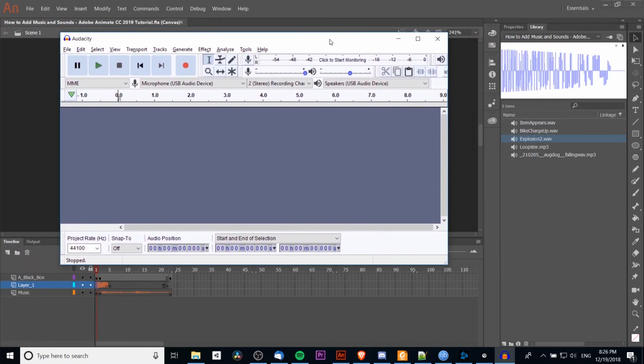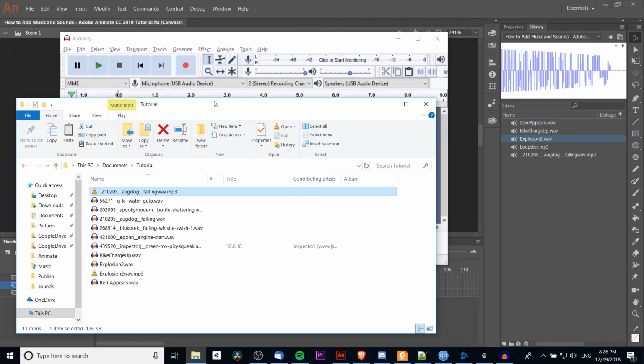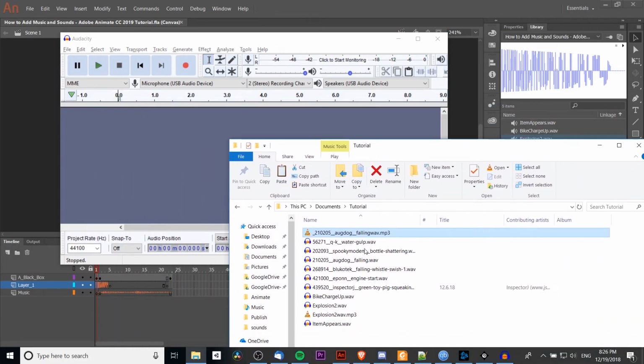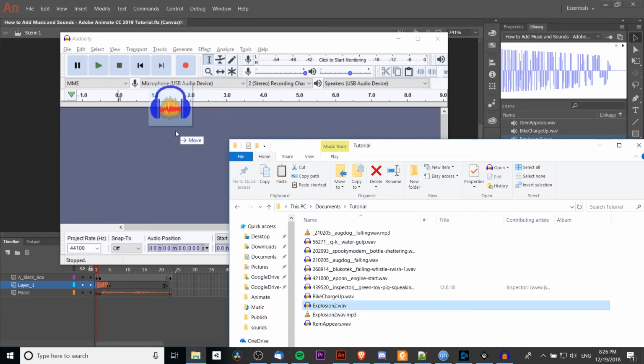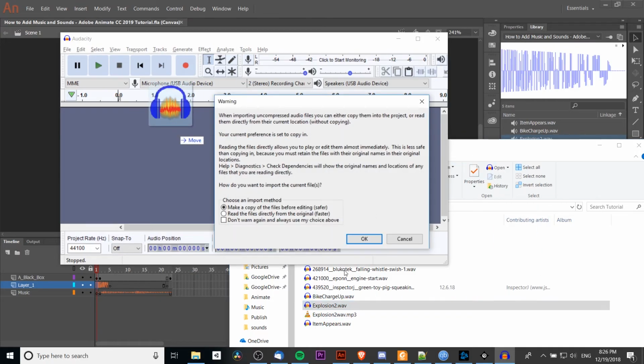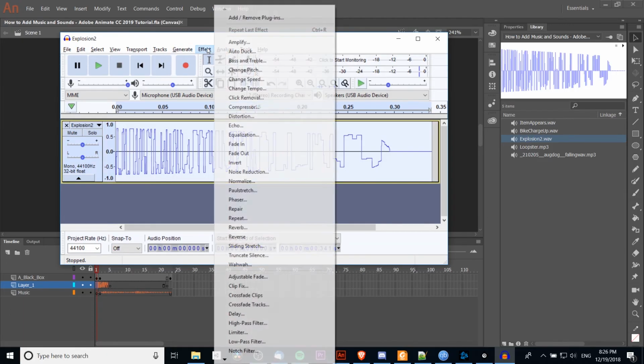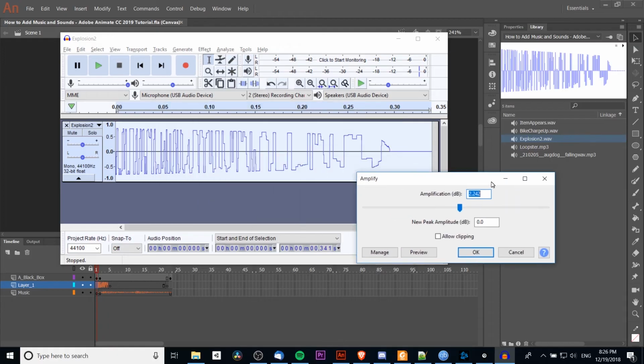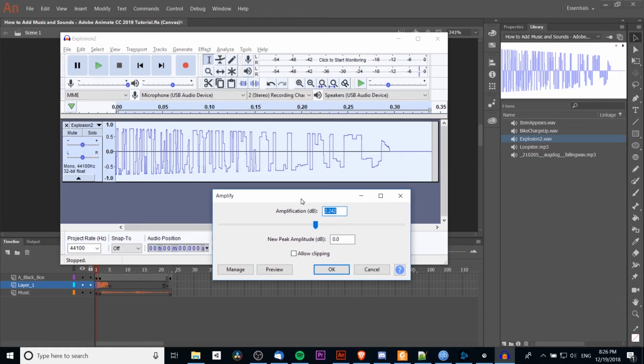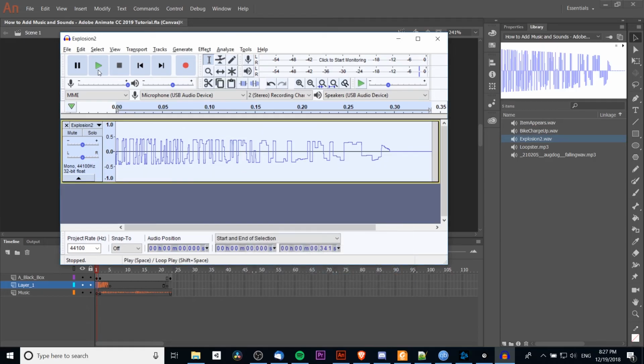So if you have a sound effect that is too loud, I can just go to the folder where it was originally located. So let's see, this explosion2.wav file, I will drop that into Audacity and make a copy of the files before editing is safer because you won't be editing the original. And we can see the waveform of the audio. We can play it back here. But if we want to manipulate it, we can just hit Control A to select everything in the track, go up to Effects, Amplify, and here it will give you how many decibels do you want to increase it or decrease it by. So if I want to drop it down and make it quiet, I can say -5. Amplification dB, hit OK, and that's going to make the sound more quiet.